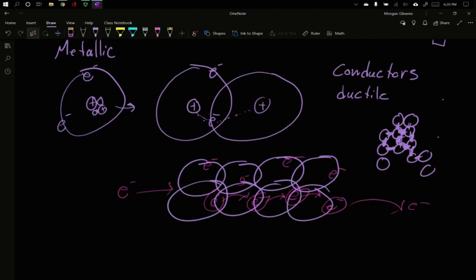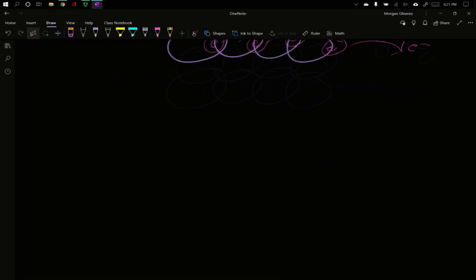Metallic bonds, they're very conductive, and they're very ductile. They can be manipulated and bent and twisted quite easily. Well, we've talked about ionic in its own videos. We won't go too deep into metallic. We will talk about a third type quite a lot, which is covalent. Covalent bonds are what we think of when we think of organic molecules.